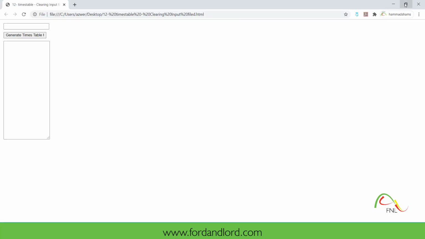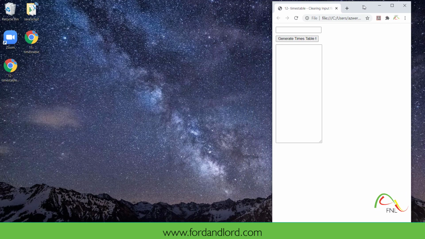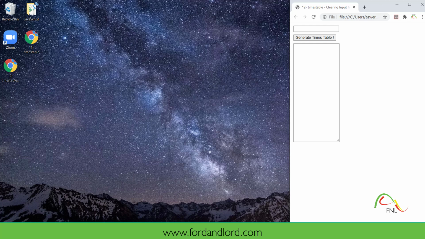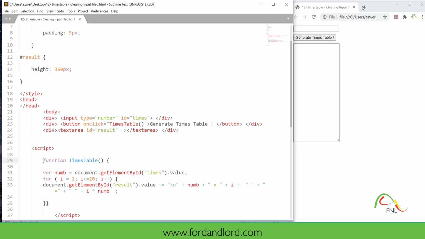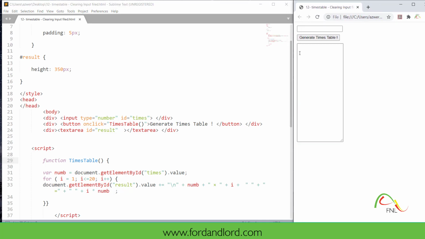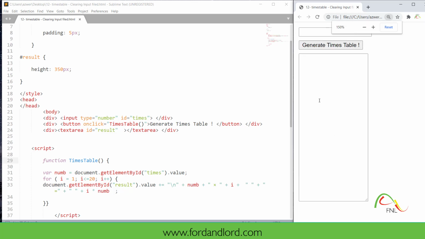I will double click on it and change the size of the window, and I will also open my text editor and change the size of this window. So we have our browser and our text editor side by side, and we can see what we are doing.